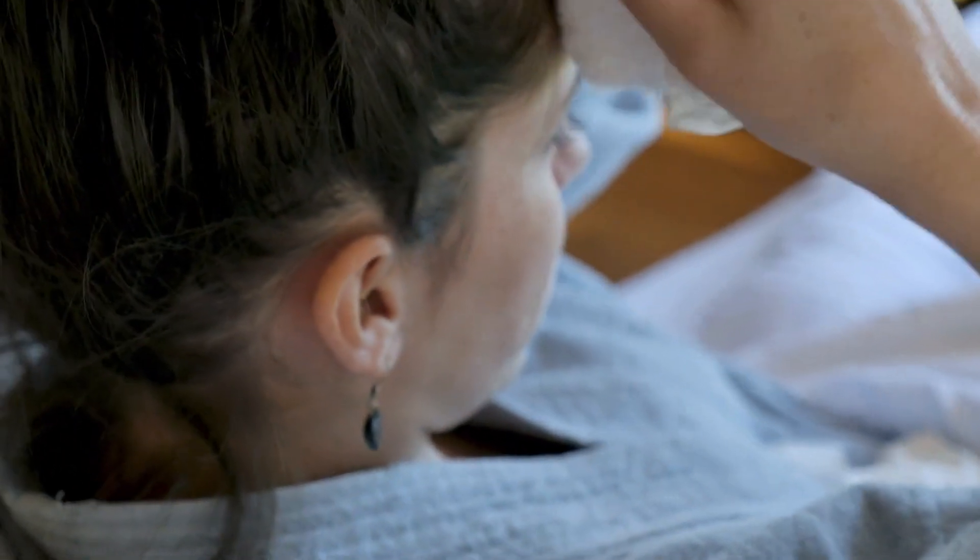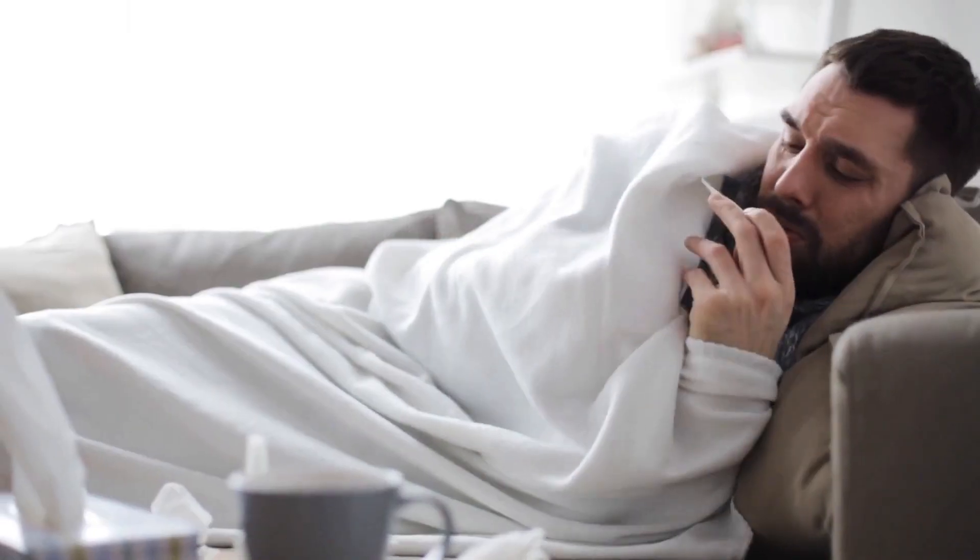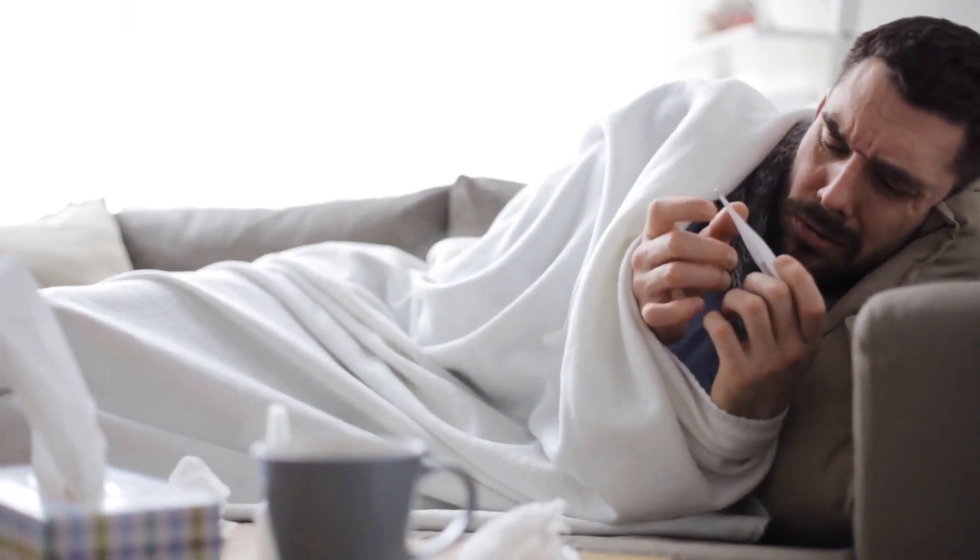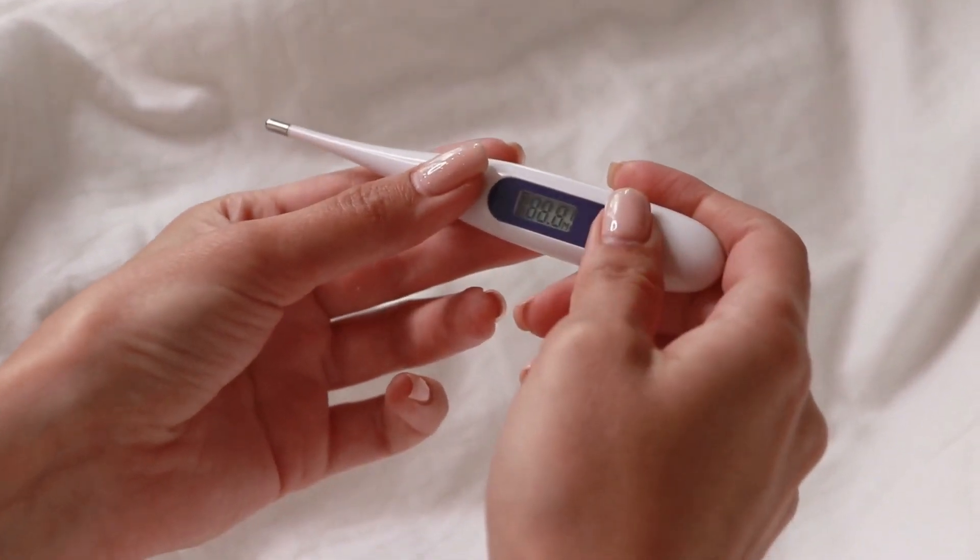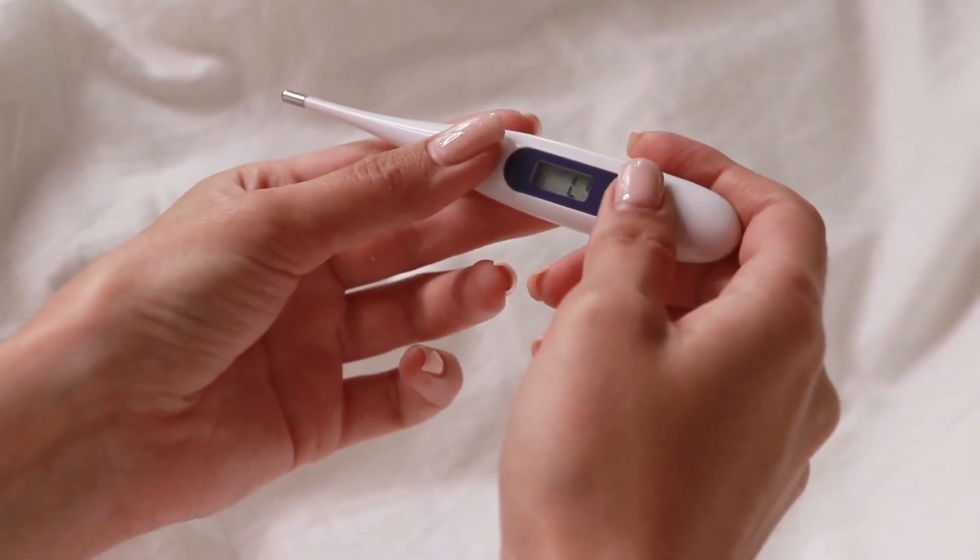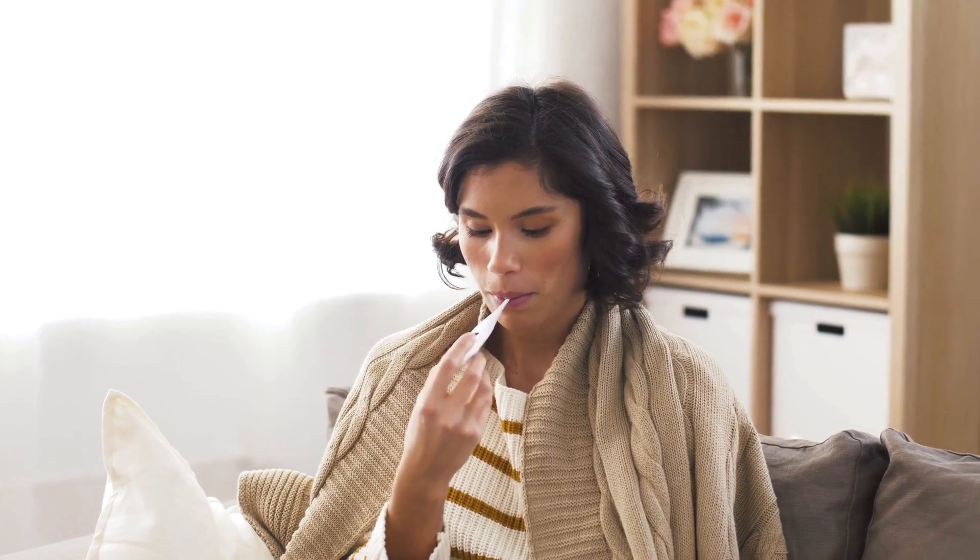Now, to be sure, having single values that we use as cutoffs for decisions is really handy and simple. If it really were the case that if your body temperature exceeded 98.6 degrees Fahrenheit, you were sick and should seek medical help, well, that would be great. We'd have a single rule that everyone can learn and follow with no room for personal opinions or subjective interpretations. However, it is almost never the case that these types of rules are as rigid as this. In fact, let's dig into body temperature to make that point.